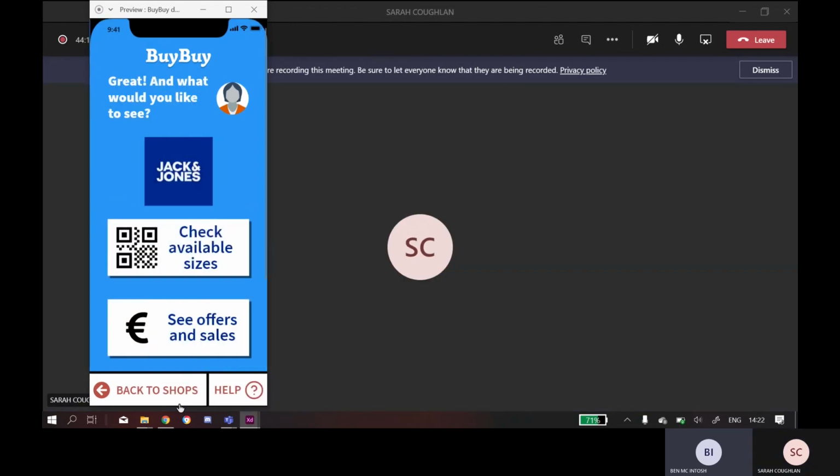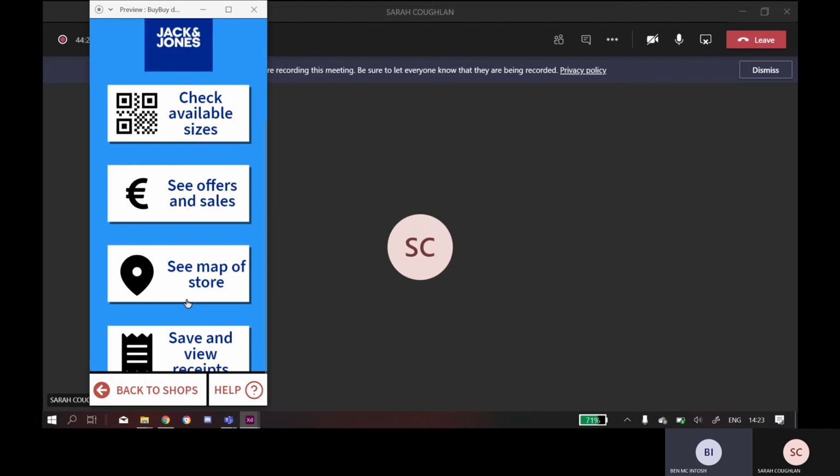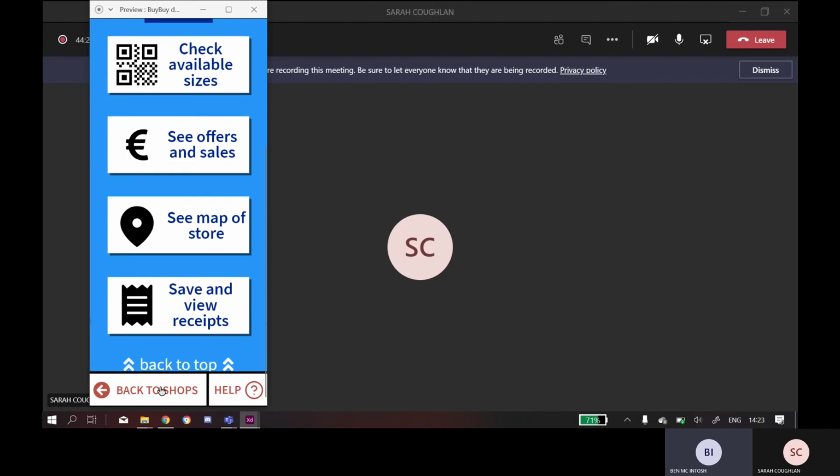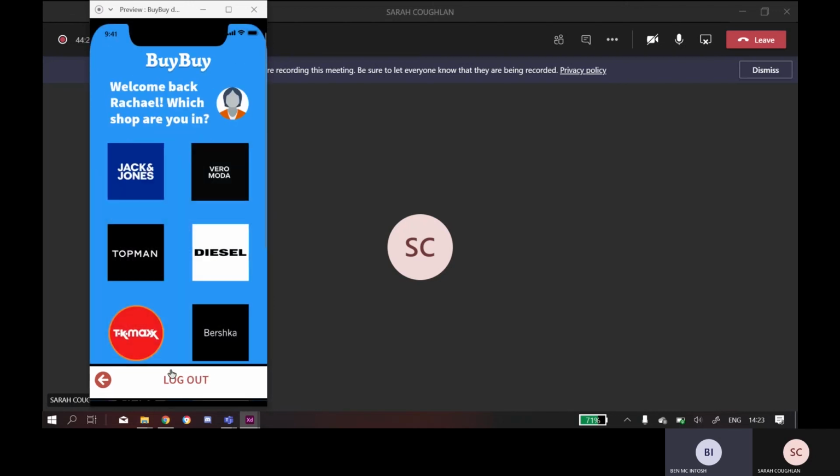They all originally said log out at the bottom, and the paper prototype user said going back to the very beginning doesn't make sense when you can just go back a page, and that was dead on. Really good feedback. Sorry, I thought that logout key wasn't supposed to be there, but it is because that's the first page, so that's fine.